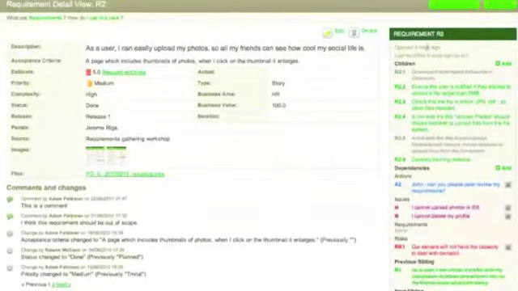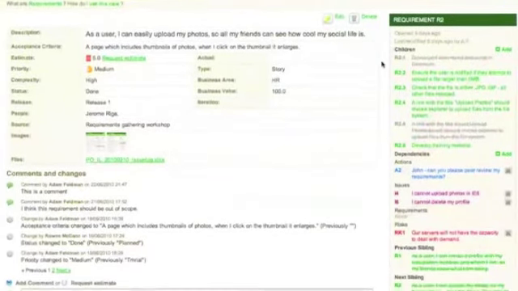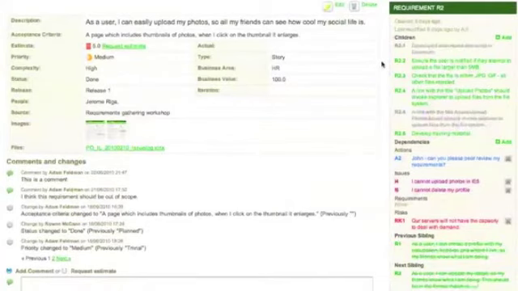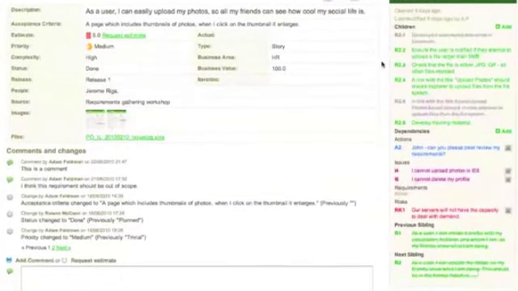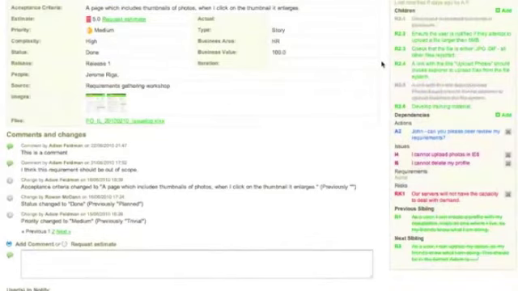First of all, we can see that this requirement has 6 child tasks under it. To add another, click the Add button. Next set of dependencies, we can see that this requirement has a dependency on an action, 2 issues, and a risk. To break this dependency, hit this cross. To create a new dependency, click the Add button. It's then a matter of entering a few keywords, searching, and hitting Submit.